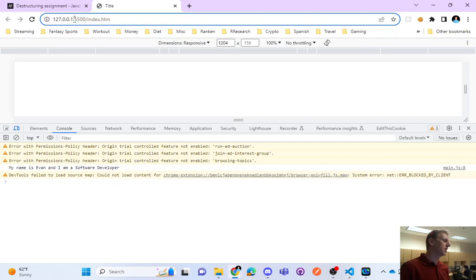Odds are it was maybe in use yesterday. If you have another instance of Visual Studio running a web page on 5500, sometimes those stay open. I think I closed it without saving, so it might still be registered. Okay, I didn't think it did anything, and that's why I said dumb question.